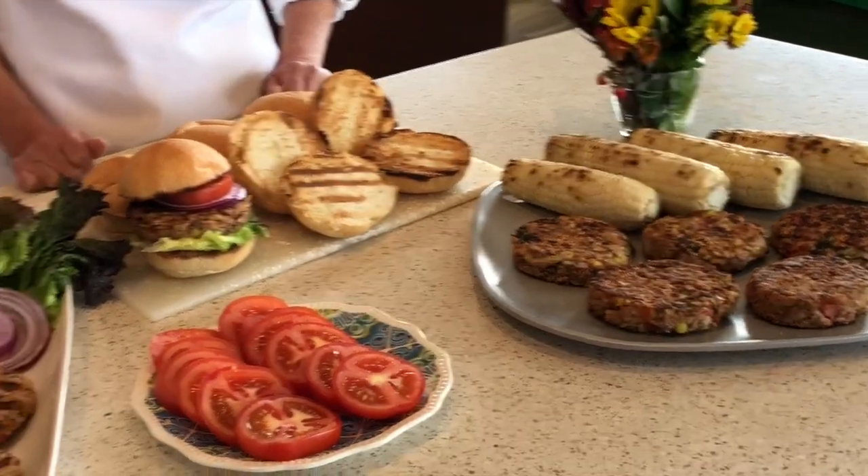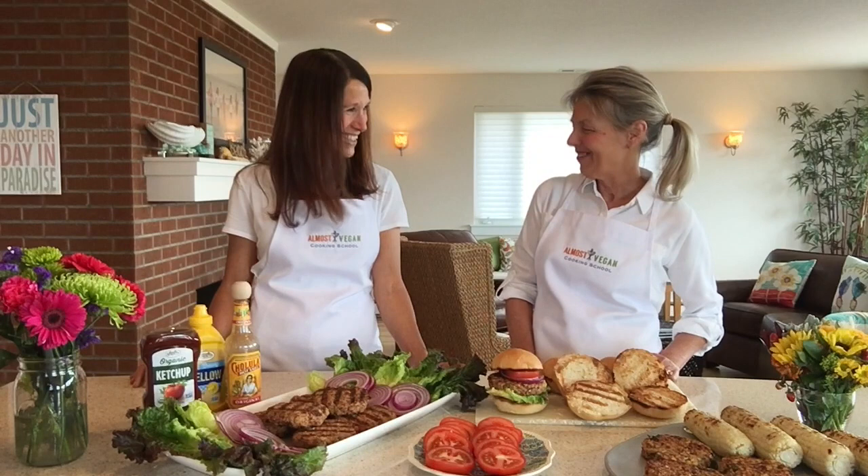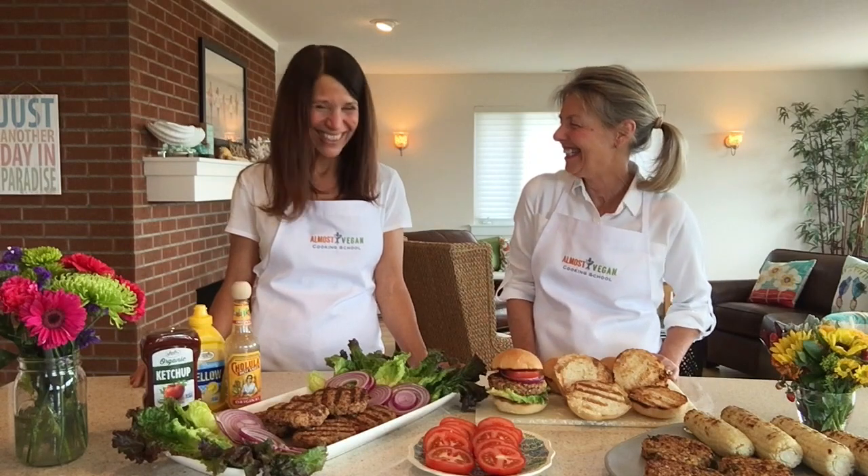Just creamy potato salad and some fresh tomatoes, a little bit of lettuce from the garden. So speaking of the garden, if you haven't already signed up for our newsletter, you should do so — you can check out the progression of our garden through the whole summer and here in Colorado well into the fall. Just a little bit of extra sunshine every week in our newsletter. It's so simple, all the links are below.